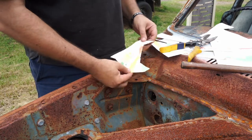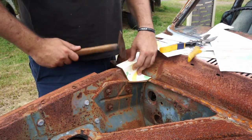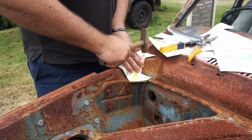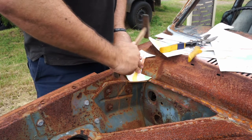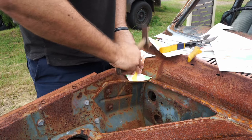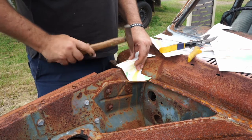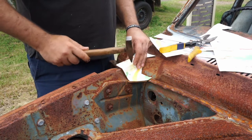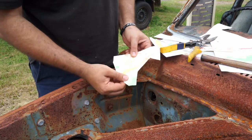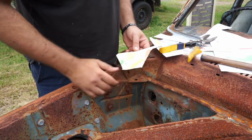But that's our template. That is exactly what we need to make up there, and then we'll put some holes in too. Where are the holes? There's some holes here. Just mark the holes. Mark the holes. Mark the holes. So we've got the holes there for later as well. So there we go. Now we just got to go replicate this into metal. So we can pull it out, get the shape that we want, and then fold it up, mark it out how we want on the bender. All right, let's go.